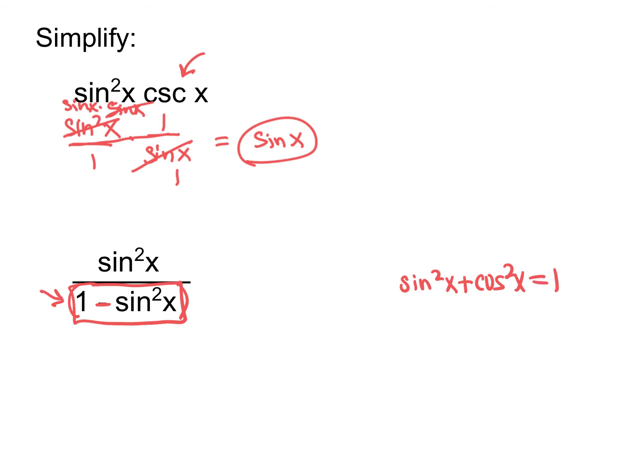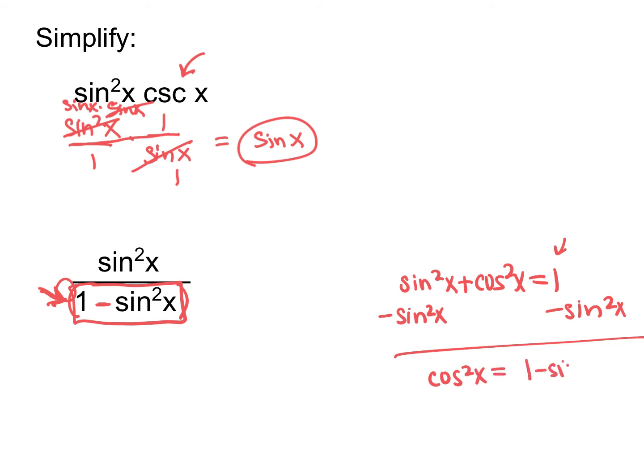You're now going to rearrange it so it looks exactly like what I have in the box. And note the 1 is positive. The 1 is positive. The 1 is also positive here. Don't move it, okay? You can only move the other 2. The 1 is grouped with a cosine, so we want to subtract the sine squared from both sides. That's negative, okay? That one we want to move. Every time you move something, the sign is going to change. What we now have is 1 minus sine squared of x. What I have in the box here and what I have right here is equivalent.